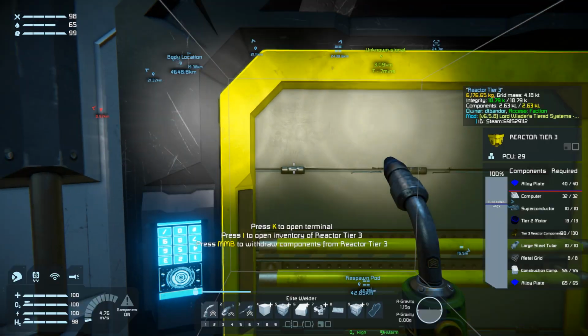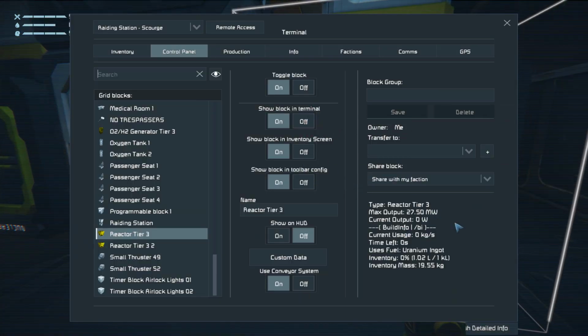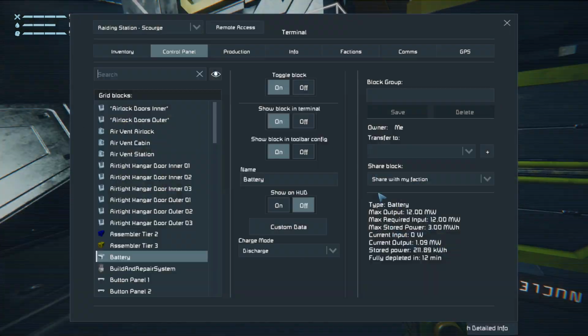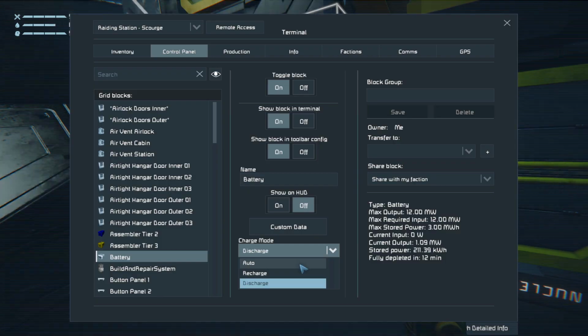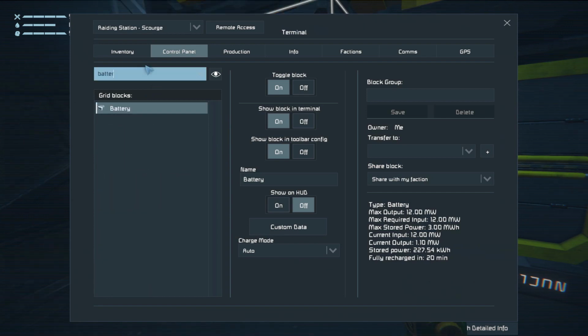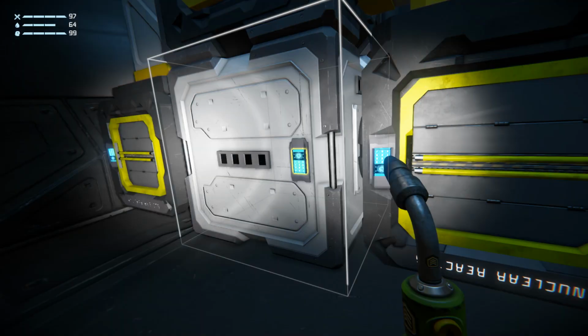Okay, so we have that. Are you not on? You're on. You're not putting out anything. And then what are you doing? Oh, you're set on discharge. Well, put yourself on charge, dude. Battery? That's the only battery for this entire thing? Are you kidding me? That is ridiculous. Okay, well, whatever.